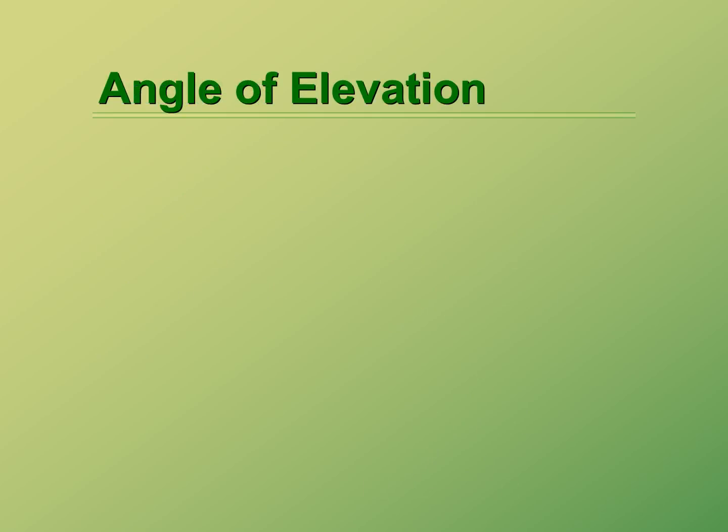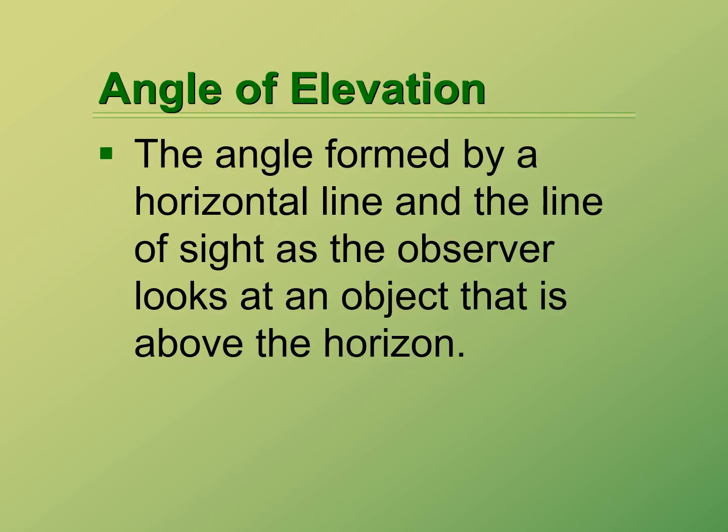Other words that will help you solve word problems are angle of elevation. The angle of elevation is the angle formed by a horizontal line and the line of sight as the observer looks at an object that is above the horizon. So the person is looking up, and it's the angle formed by a horizontal line and the line of sight as the observer is looking up.